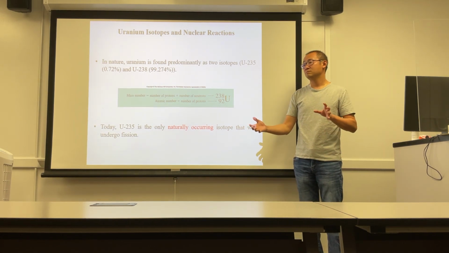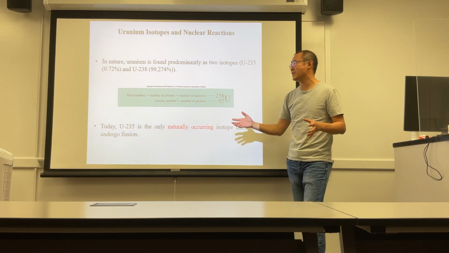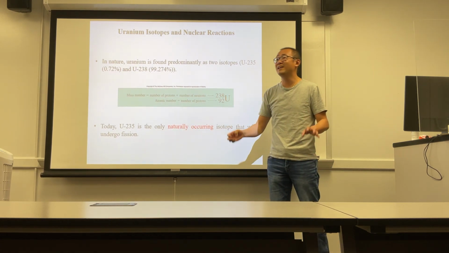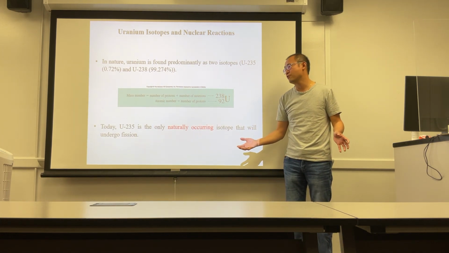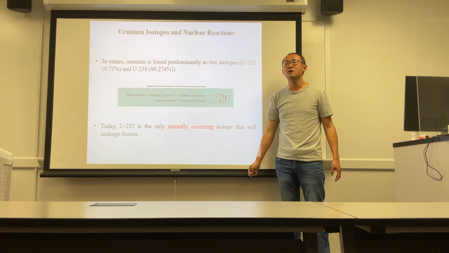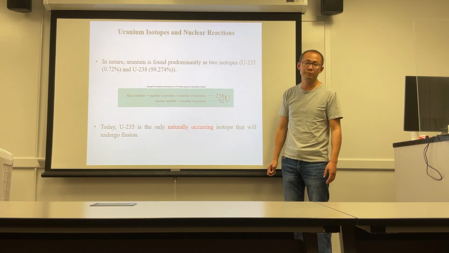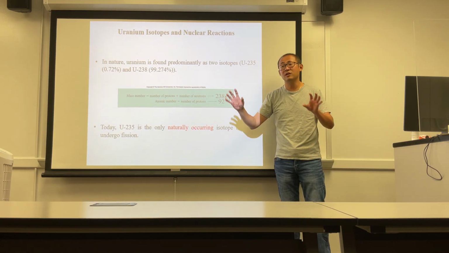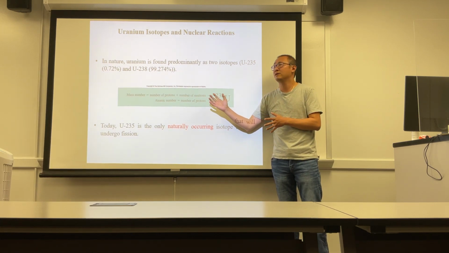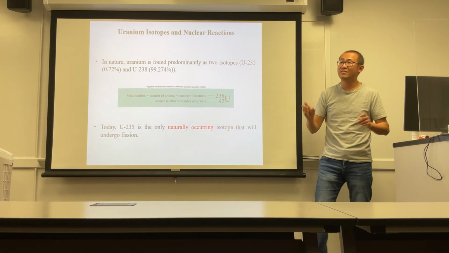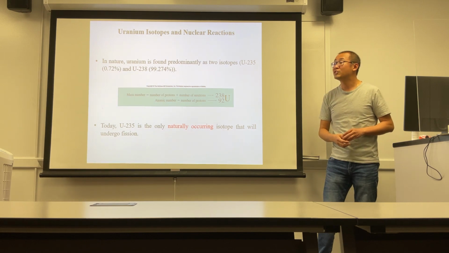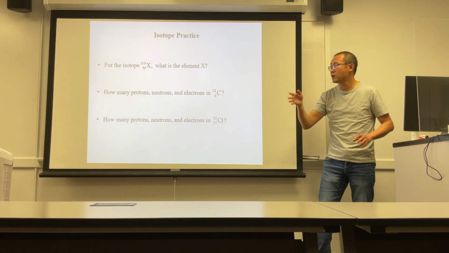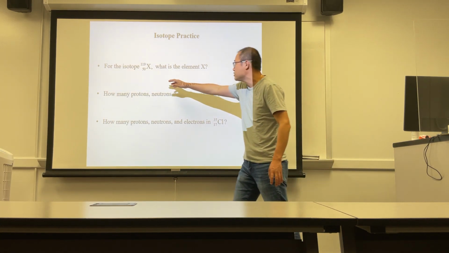And of course, nowadays we no longer solely rely on uranium. We have other isotopes that are synthetic. Okay, that is naturally occurring. This is called the naturally occurring isotope that can undergo fission: uranium-235. Good? Okay, keep in mind what is fission and what is uranium. Why do we talk about uranium? Because uranium-235 is the material for what? For fission.